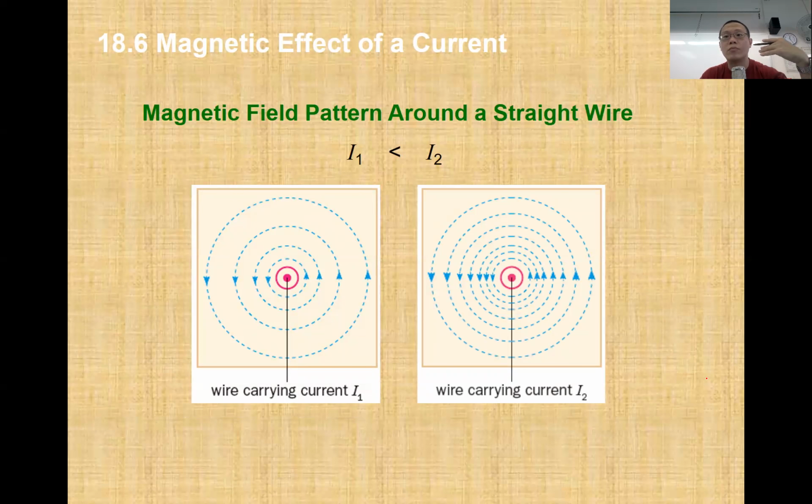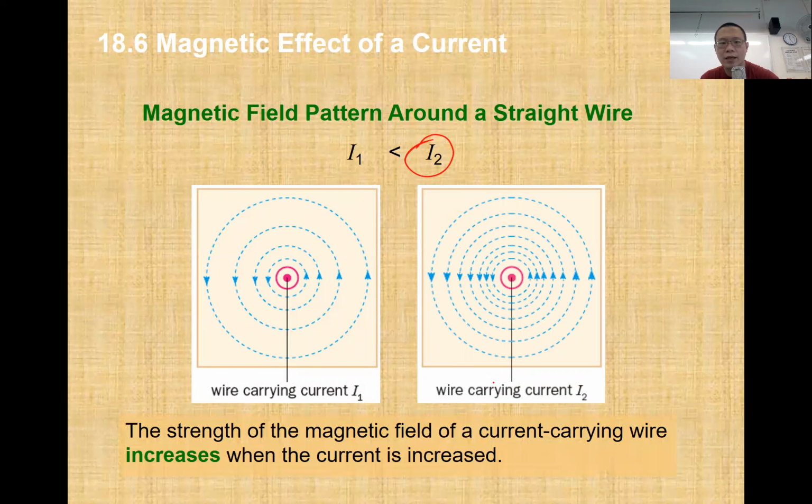Before I show you how to decide the current direction, clockwise or anti-clockwise, one thing to take note of is that, similar to magnetic field lines of a magnet, the closer the field lines, the stronger the magnet. So for the magnetic field produced by a current, it's the same thing: the stronger the current, the closer the field lines. This means the field line here will be stronger, and the field line here will be weaker, in the sense that the stronger the current, the stronger the magnetic field.